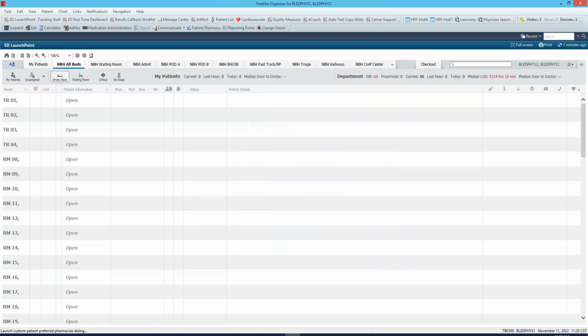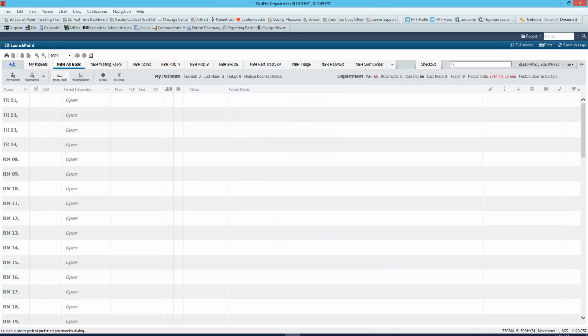You only have to do this once. You don't have to go back into that section and check out. Most of the providers here at the Baptist facility just stay checked in for their visit. The only time they might click on checkout is if they want to update maybe their initials or change their color. Now that I have successfully checked in, now I can start actually looking at my patients in here.